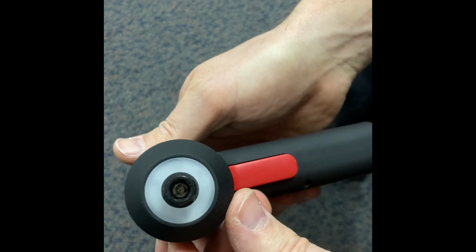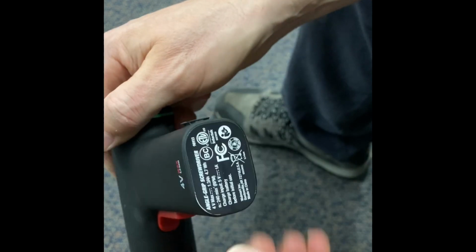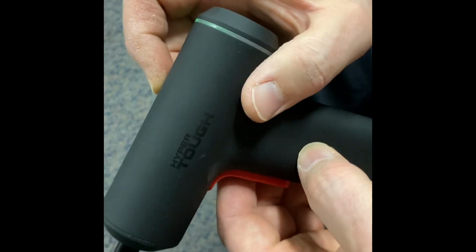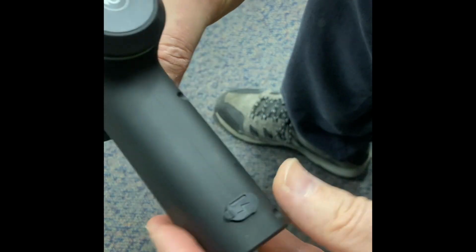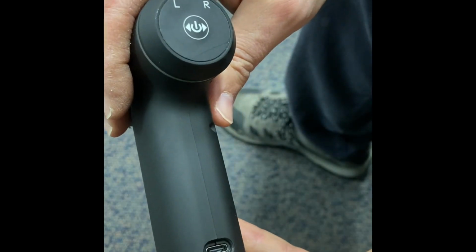I would like to take a close look at this 4-volt angle grip screwdriver from Hypertough. It's fully charged. There's this charging port.